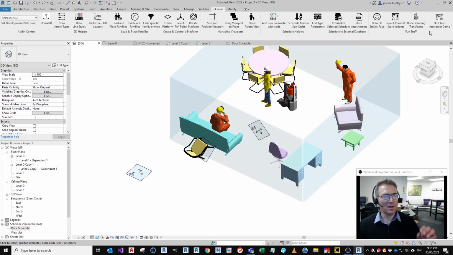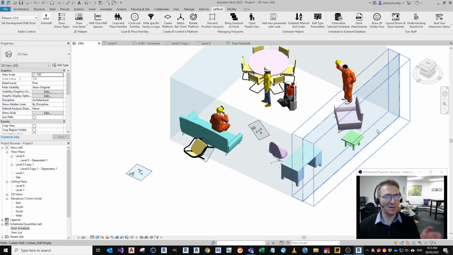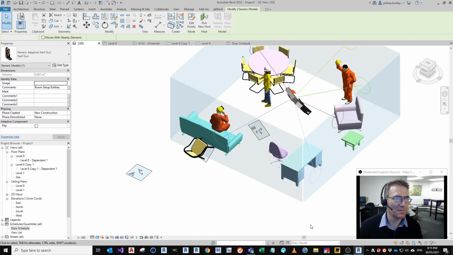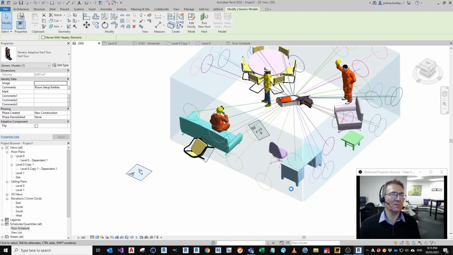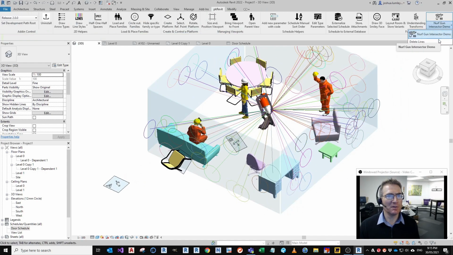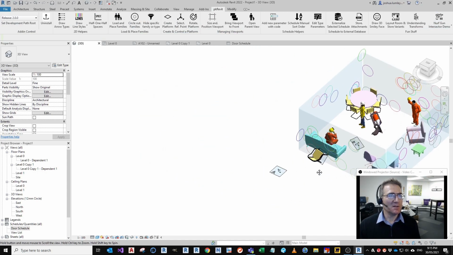Okay, so the Nerf gun rotates in random directions, points a vector at the wall. Every time it hits a wall, it draws a circle. Away we go. Check it out. And we're done. We'll get rid of those lines. And we're done. So that's the end of my presentation.